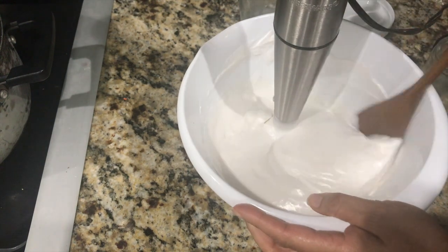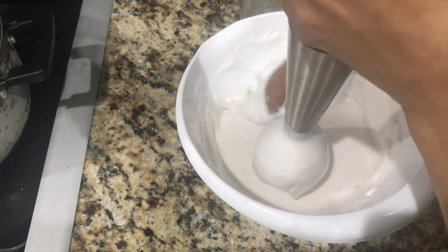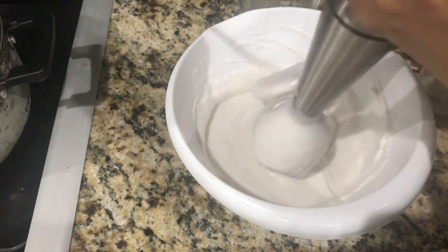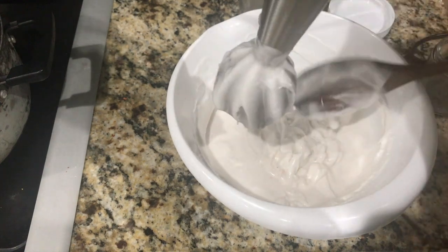I just continued blending a little bit longer because you want to make sure that it's well blended and you got all the chunks out. There's nothing chunky in there, or some parts that are frozen hard and other parts that are not.